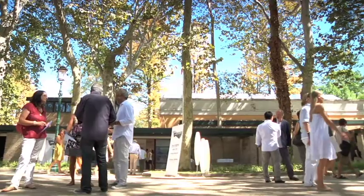Welcome to the Danish Pavilion, Possible Greenland, which is outlining some of the future possibilities for Greenland as a new building nation. It's a collaboration project between Greenlandic and Danish architect companies that has taken some of the big challenges that are facing Greenland and turned them into new possibilities. So let's go in and check it out.